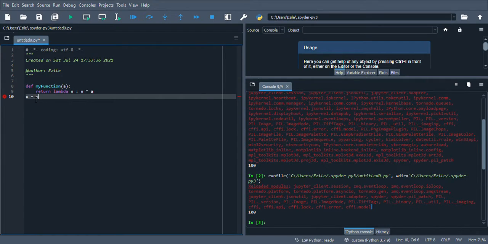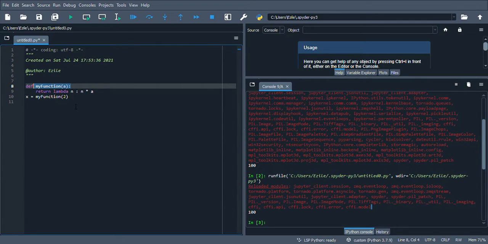x is equal to my function, and my function only requires a single argument. Let's give it that argument, the value 2. We did call this function, but what happens inside my function? This number 2 will need to be multiplied by this number n. But how do we get that number n in order to multiply this 2 with that number? Because this function only requires a single argument.